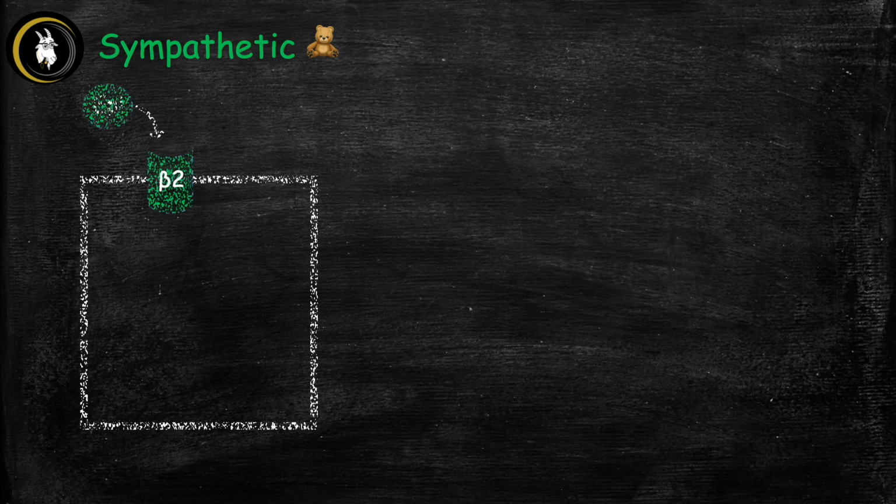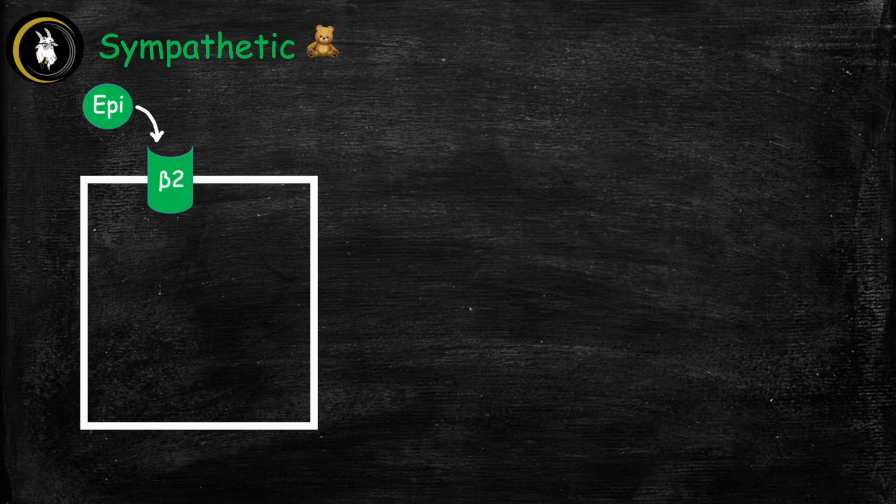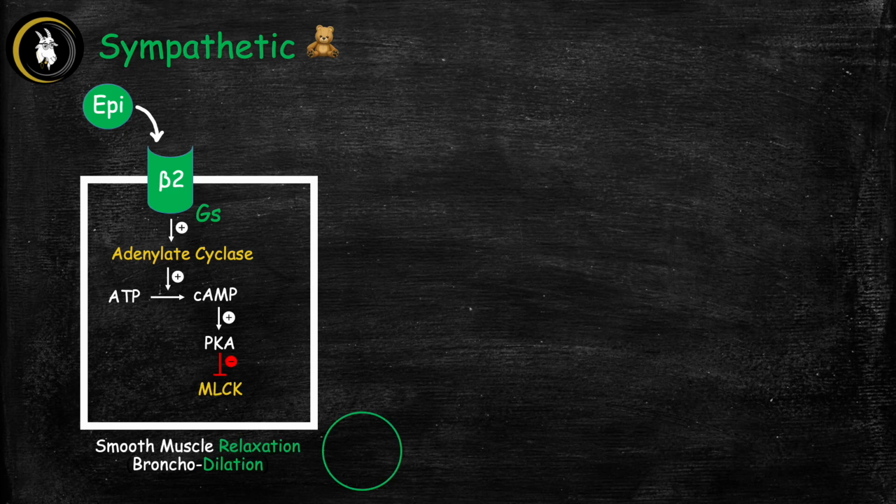So to learn how these bronchodilators work, we need to understand how the autonomic nervous system regulates the bronchi smooth muscle. So let's begin with the sympathetic nervous system. Remember, this is our fight or flight, running away from the scary bear. So here the ligand is epi, and it's binding to beta-2 receptors on bronchi smooth muscle. This beta-2 receptor is a GS type G protein, so it stimulates adenylate cyclase to make more cyclic AMP, and then cyclic AMP activates PKA, which inhibits myosin light chain kinase, and this causes relaxation of the smooth muscle, so the endpoint of this cascade is bronchodilation.